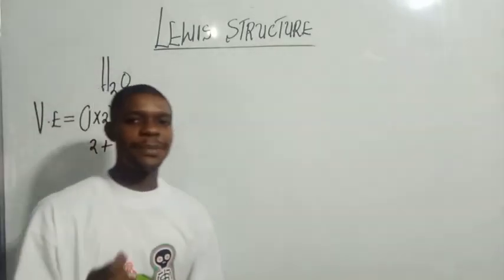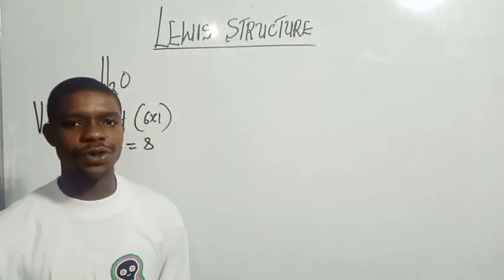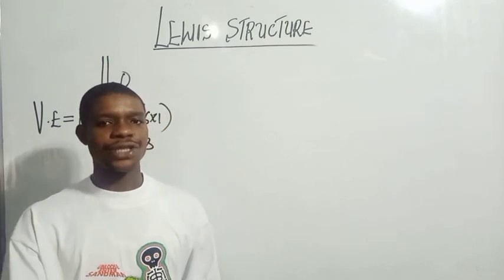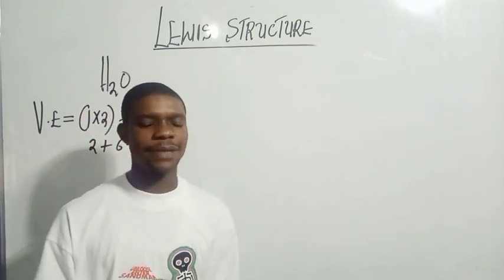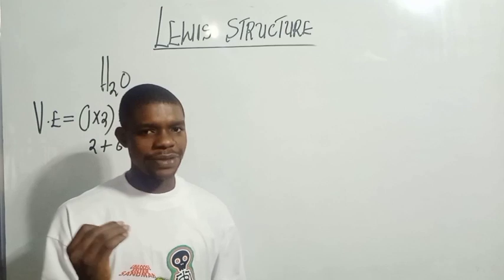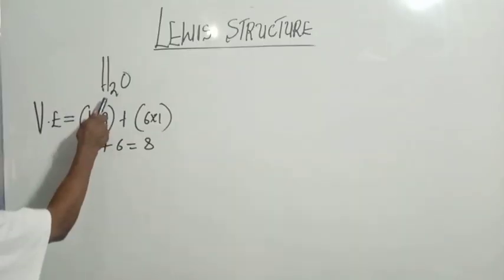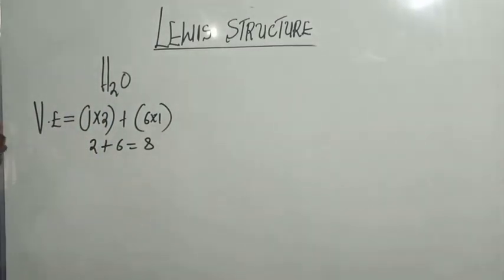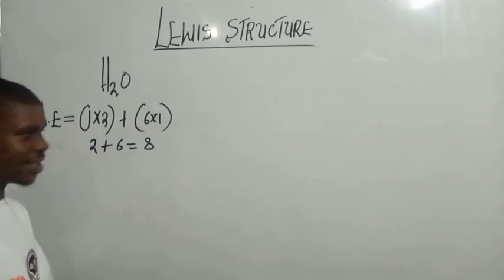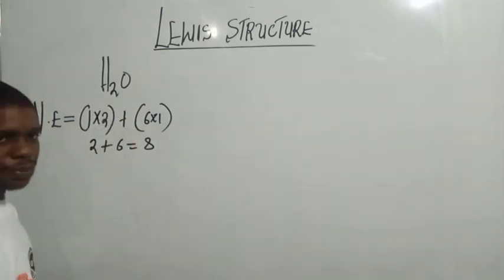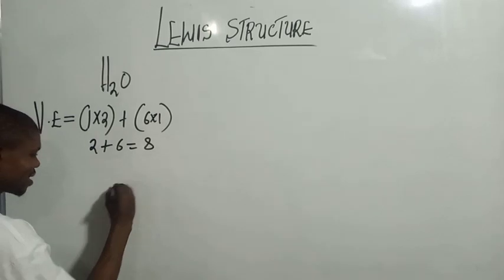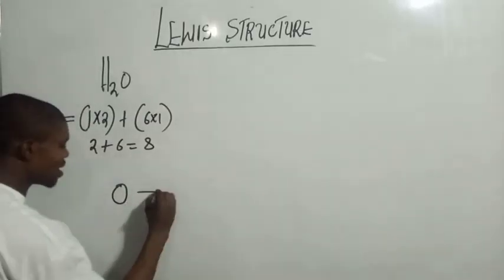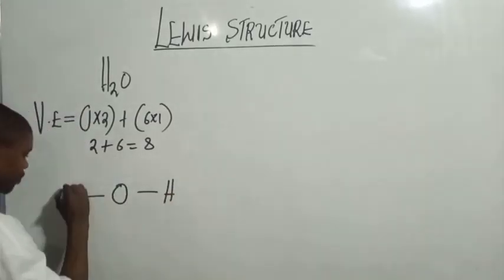The main reason why fluorine cannot be a central atom is that fluorine is the most electronegative element in the periodic table. So these are things you want to keep in mind. When I have something like this, 2 hydrogen and 1 oxygen, it's very easy. Oxygen will be the central atom. So you place oxygen as the central atom, and the hydrogens as side atoms.